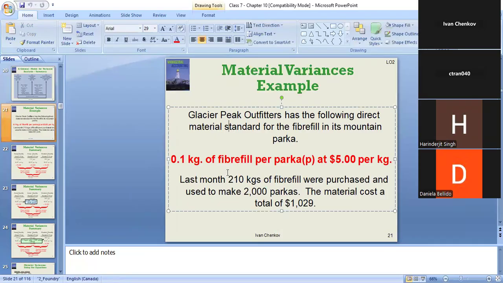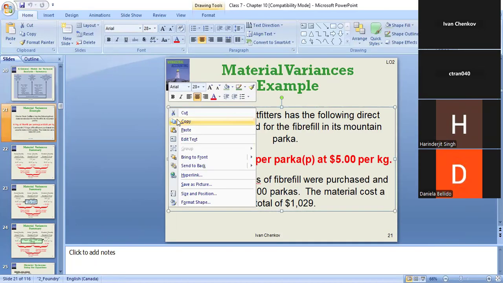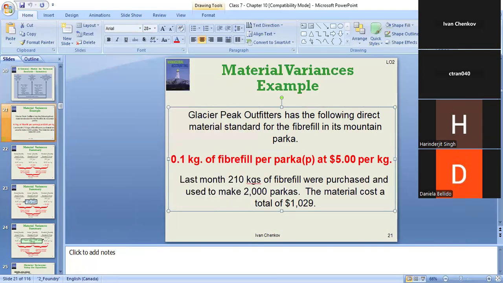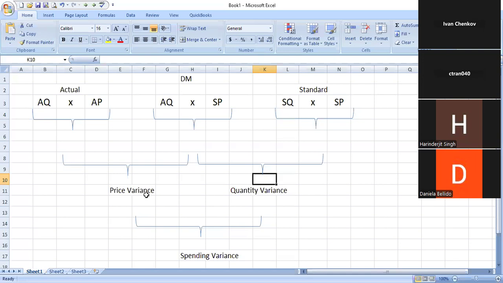And questions now. What I'm going to do is copy the question, move to the Excel spreadsheet, and we're going to do those together on the Excel spreadsheet. This time I won't forget to share my screen. Okay, we have this table. We're going to start building slowly on this table. So I'm going to move to the new worksheet here. And the first thing will be direct material, first calculation.